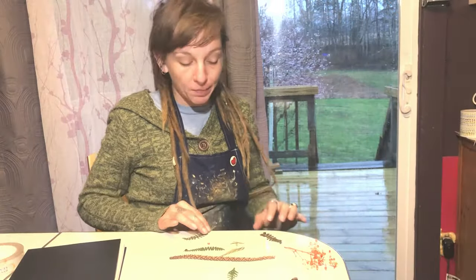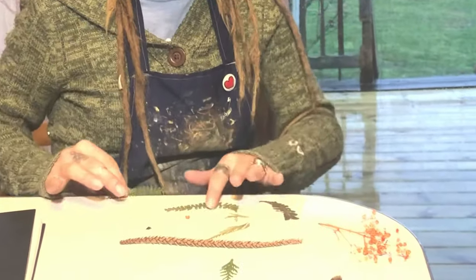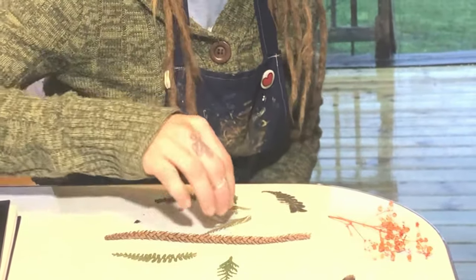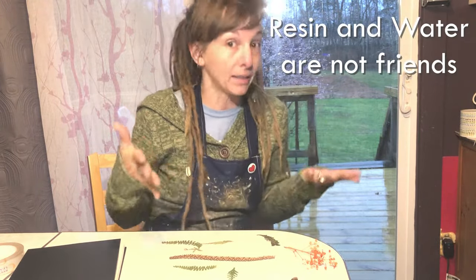Just a quick note about the plant specimens I use: everything has been pre-dried and pressed and flattened. Some of it retains its nice green color, which I love, but none of these are fresh. If you try to use fresh flowers or leaves — as tempting as it is — they will eventually get brown and decay within the resin. And the moisture content within non-pressed, non-dried flowers can actually damage the eventual outcome of your resin piece, because the moisture can expand and contract and actually make the resin piece crack weeks or months later.